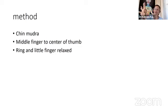You do the chin mudra, right? And this comes here underneath. You're bringing it here, but don't bend it. You need a little bit flexible fingers. And then this is the Vyan Mudra. Got it? Everybody?